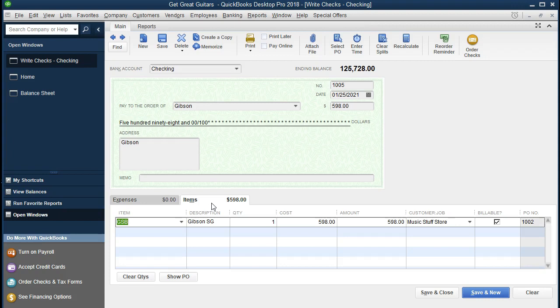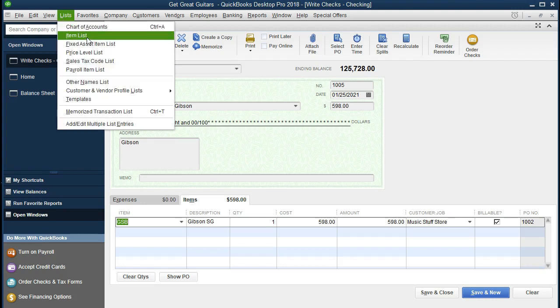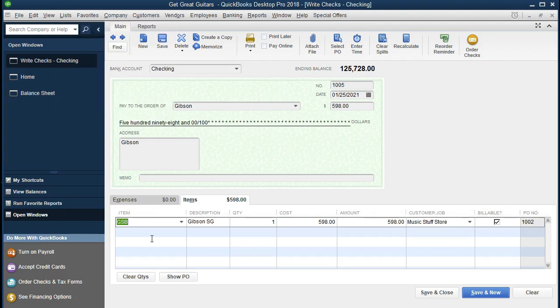That item basically meaning it's an inventory item, those items being generated from the items lists here, and it has been generated in a prior presentation before we made the purchase order. And that's going to populate this information in accordance with the purchase order, which should tie out to what we have received. And if it does, then we're going to say that that is okay and save and close this.